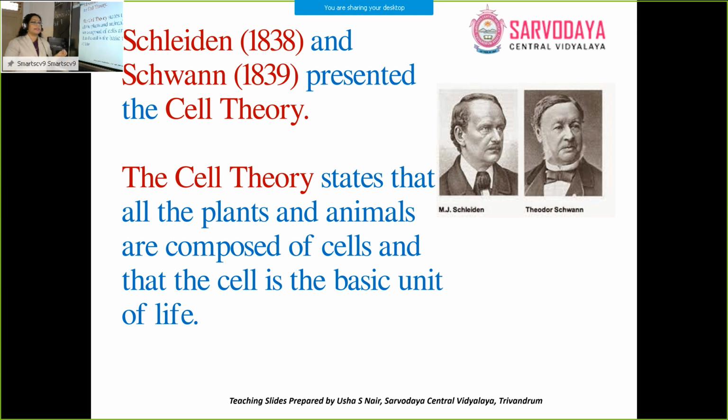What does the cell theory state? The cell theory states that all plants and animals are composed of cells. Very simple, right? You don't even have to mark it because we know this. You, me, we all are composed of cells, small units. And the main sentence we have been learning since 8th grade: the cell is the basic structural and functional unit of life. The very common sentence, always our teacher's favorite.